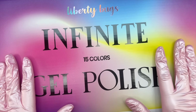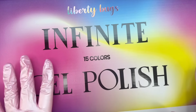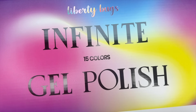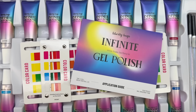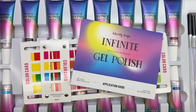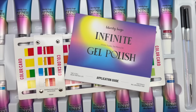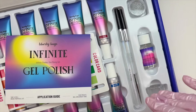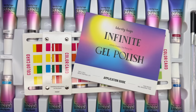Now for this gel polish set that I am super excited about. The box is absolutely stunning. I love the packaging on this one, just all of the color really stands out. When I open up the box, this is how everything looks inside. So we do have the gel polish tubes. There are 15 colors in this kit, and then off to the side we also have some other items here, which I will be showing everything in just a moment.